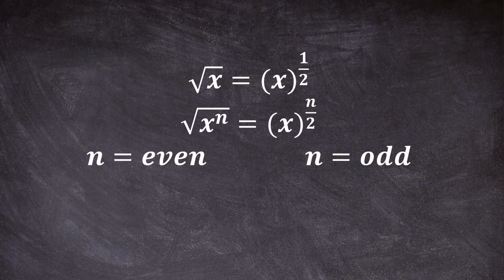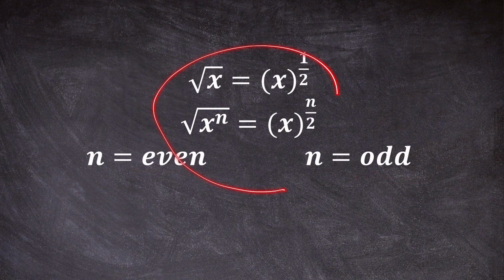And that tip is, whenever you have a radical expression that looks like this, think of it as raising the number underneath the radical sign to the power of 1/2. And if you already have a power in it, take that power and divide it by 2. It works for both even and odd numbers, and the best way to learn this trick is with real-life problems. So let's practice with several problems first before we tackle our original problem that I just showed you.